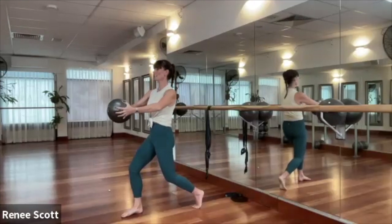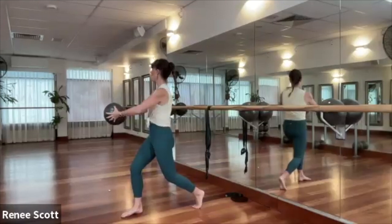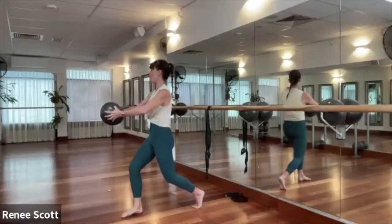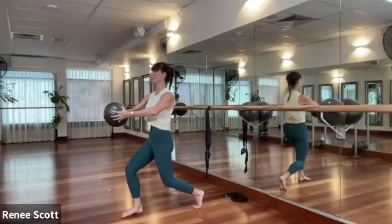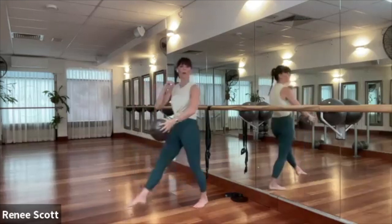spiral and center. Really feel that twisting through the waist, like you're wringing out a wet towel. So you're wringing out through the center and back, and wring out through the center and draw it back. Get down a little lower, head up, chest up. Last one, step all the way back.